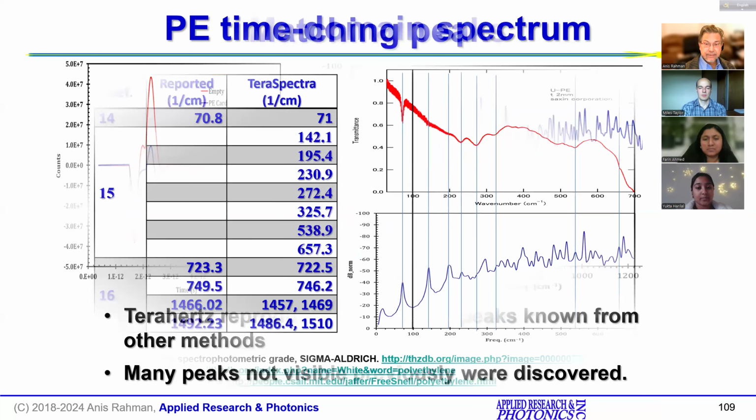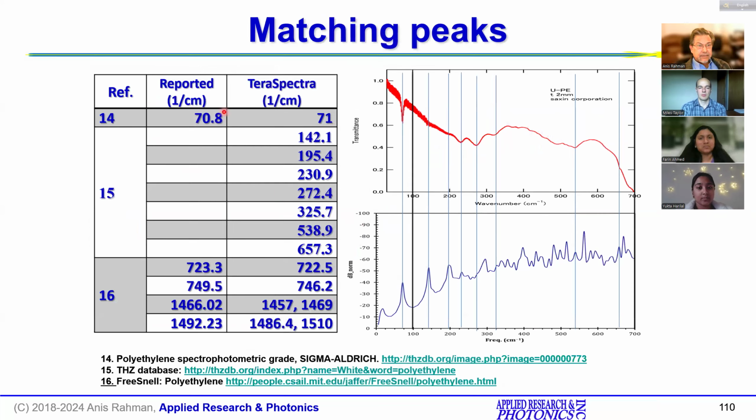So what we do with terahertz, as you can see, these are the known peaks of polyethylene from other experiments. We want to show you that we can reproduce those peaks that have been reported already. And the answer is yes, we can reproduce those peaks reported in the literature. But nonetheless, we also produce more peaks, very reasonable-looking, that we have gotten from T-ray that other techniques missed.